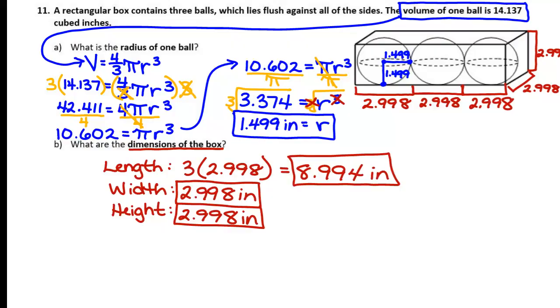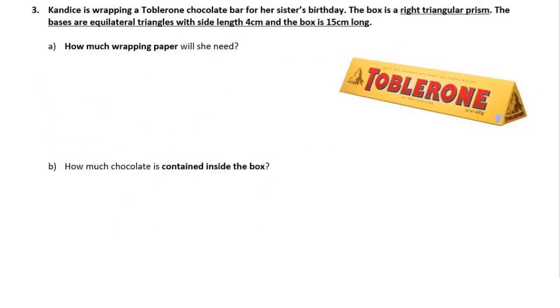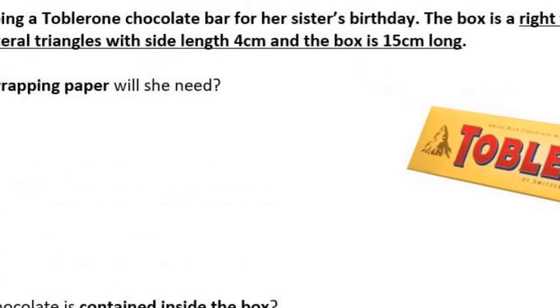Number which one? 3, absolutely. Let's go look at number 3. Before we get too deep into number 3, what is that shape there? I know it's a box for chocolate, but what shape is it? Triangular prism. Remember, a pyramid comes up to a single point. All of the triangles will touch each other in a single point. In a triangular prism, the triangles will never touch each other. What do we know about this triangular prism?